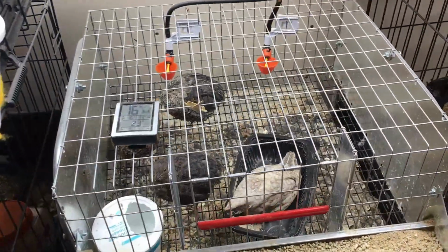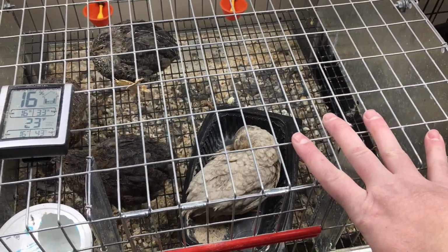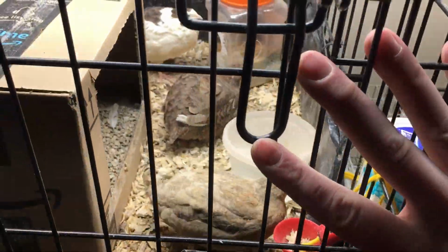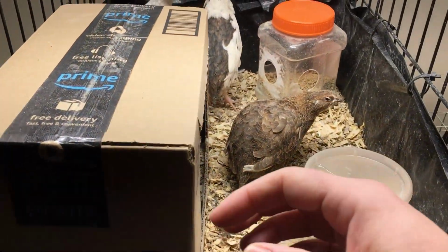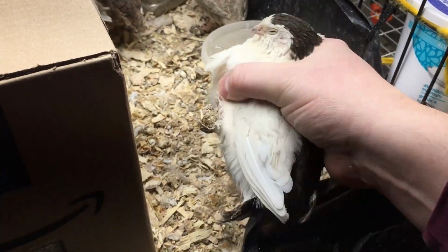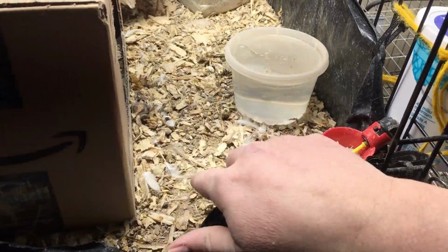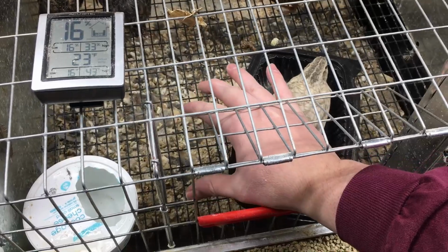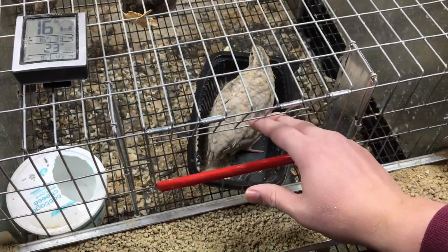But where we're having an issue comes in with the main difference, I think, between this kind of cage, this kind of setup that's made for the quail, and one that we've modified. And actually, I can show you a really good example of the issue right in here. You see there is some of their waste attached to the foot, and that's happening for a couple of reasons. One, they're walking around in it. You can see the difference with our Winola Ranch cage. There is wire mesh at the bottom, 1/2 inch by 1 inch mesh, and so the waste can drop through, so they're not walking around in it.